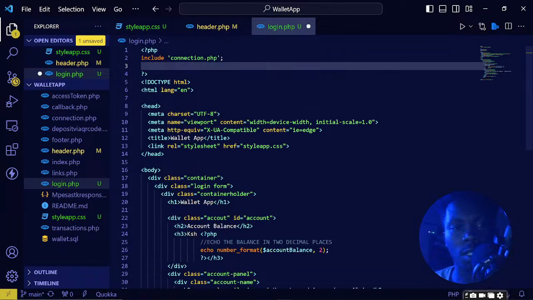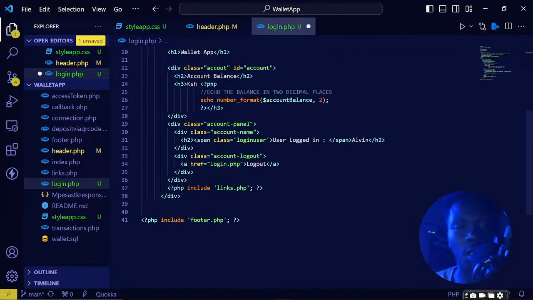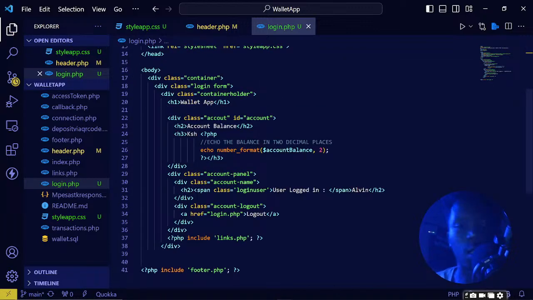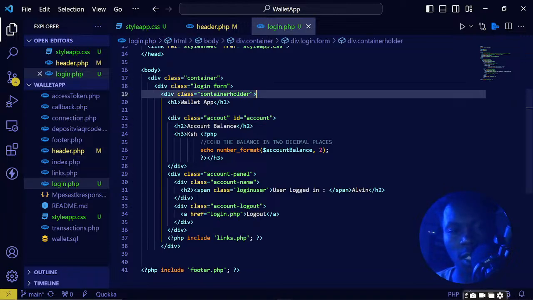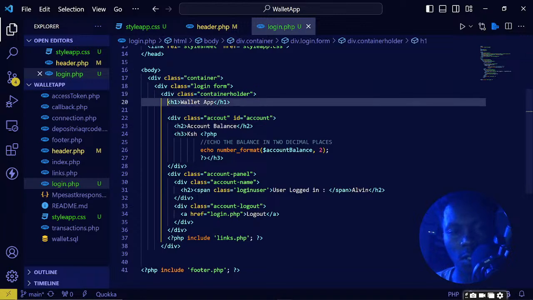So when I leave it like that, I can remove the wallet app because I don't need it. I don't need even this either. So I can come to the footer first. I don't need this, so this is account hold.